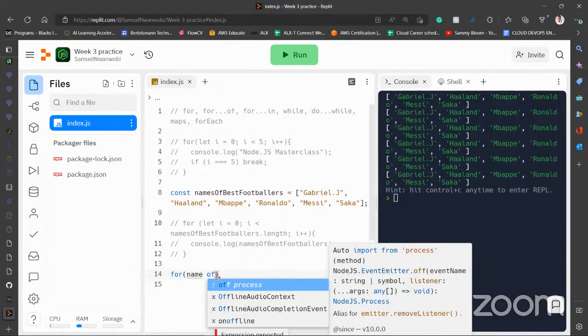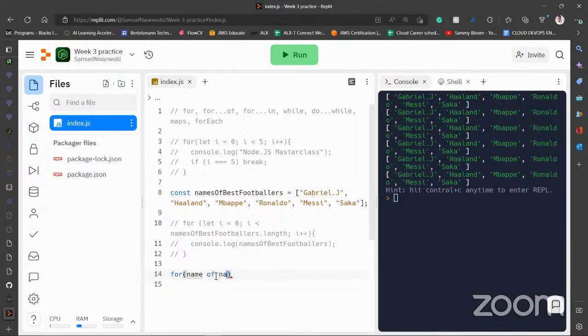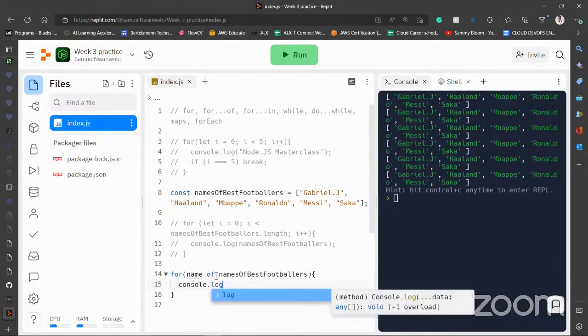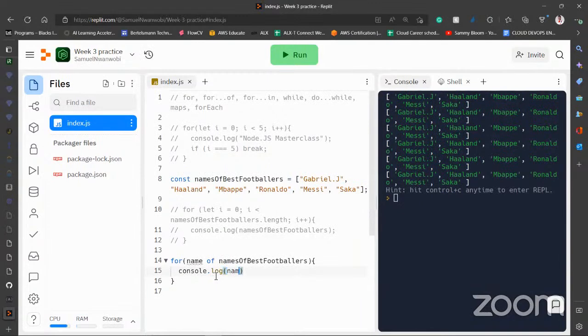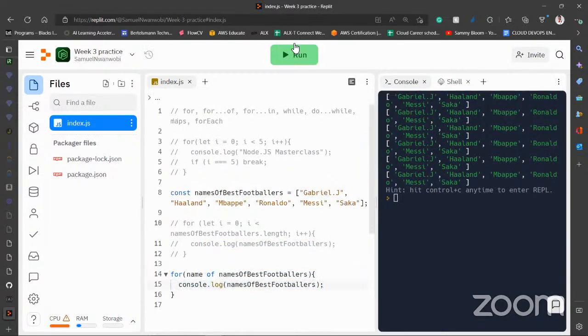For name of best footballers, do this: console.log name.